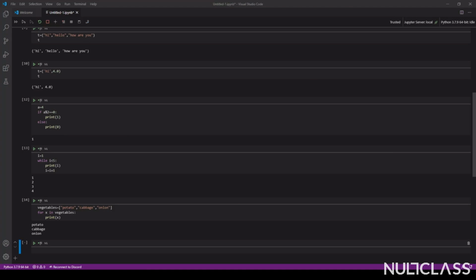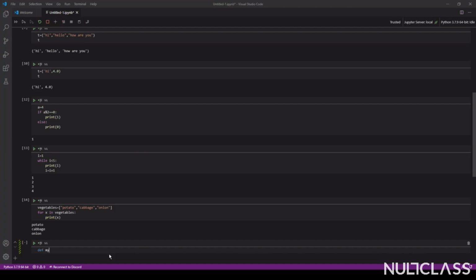Now let's get you guys familiar with writing functions in Python. You can write functions in Python using this def keyword.